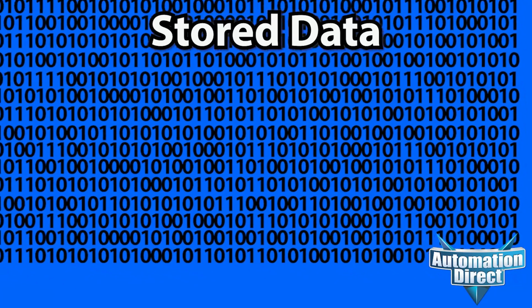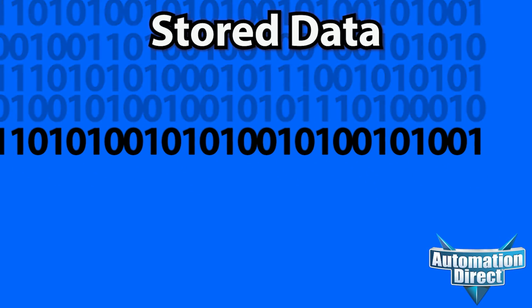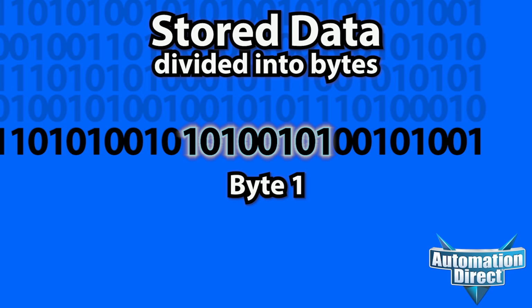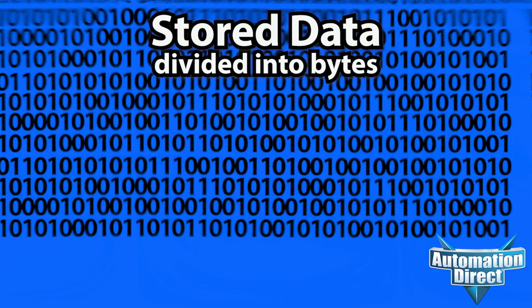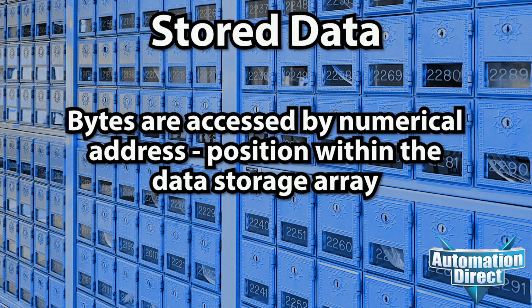Back to our visualization of stored data, let's think of these millions of bits divided into bytes. The very first of these is, in programming fashion, referred to as byte 0, followed by byte 1, and so on. This is a little simplified. The data is more organized than this implies, but essentially, this is how the CPU locates the data it needs, by this numerical byte address.